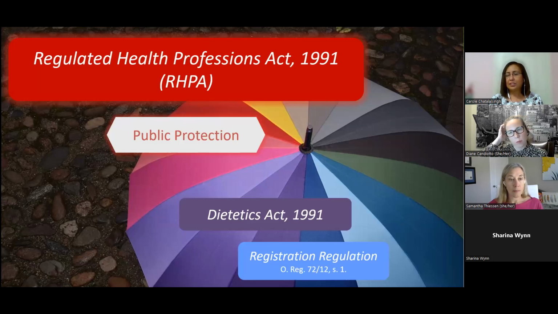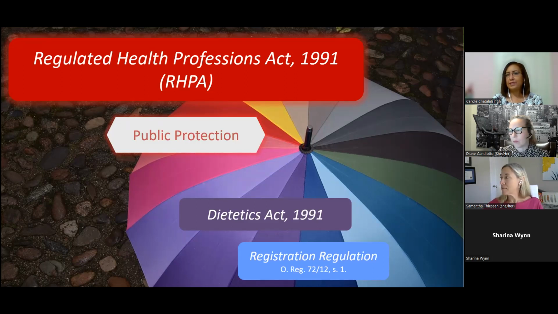Of importance is the legislation supporting currency practice hours. On the slide, you can see the first one, the RHPA, the Regulated Health Professions Act, which is considered the umbrella legislation that the colleges and the QA program are required. Each college is required to have a QA program. Under the RHPA, we have our profession-specific act, which is the Dietetics Act. And this act really deals with things like scope of practice and use of the dietitian's title, so the protected title. And while the college requirements for 500 hours falls under the college's registration regulation, the QA program is responsible for assessing dietitians who have not practiced at least 500 hours in the last 3 years. And we can share the link to the registration regulation.